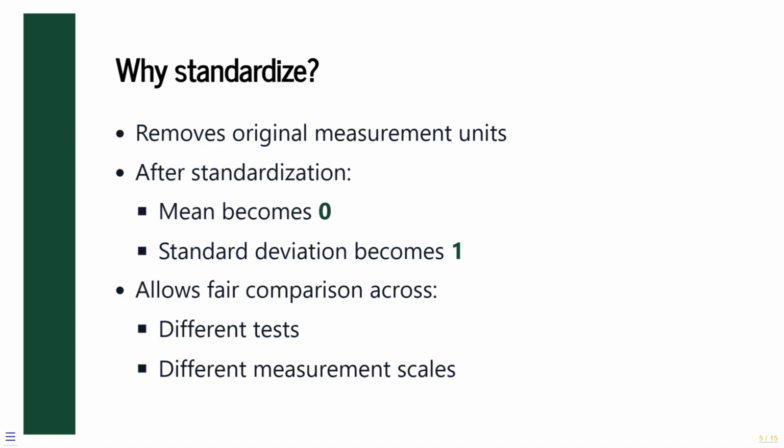Second, z-scores allow fair comparisons across variables measured on different scales. For example, suppose one student scores 85 on a certain college entrance exam and another scores 1,200 on the SAT. Without standardization, we can't compare those numbers directly. But if we convert both to z-scores, we can determine who performed better relative to their peer group. Finally, standardization forms the foundation for many inferential techniques, including hypothesis tests, confidence intervals, and probability calculations under the normal distribution.